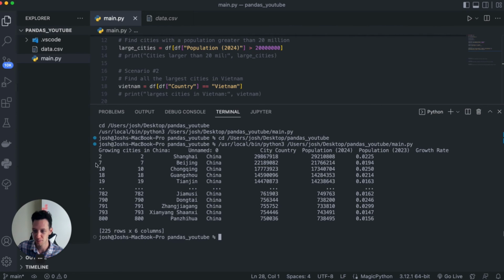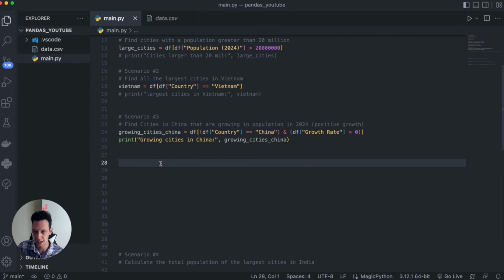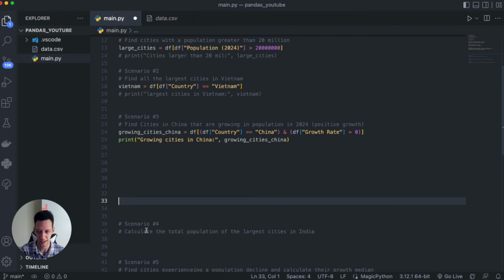Right. So you can see here, Shanghai is growing at a 2% rate. And what's the smallest one we got here? 164, 147. Shenyang, Shanxi, right? That's growing at 0.14%, excuse me. Okay, so we've created a new data frame based on 2 conditions. All right, so I hope you guys are seeing how data filtering can now take effect. All right, I'm going to give you guys some practice work after we're done here.